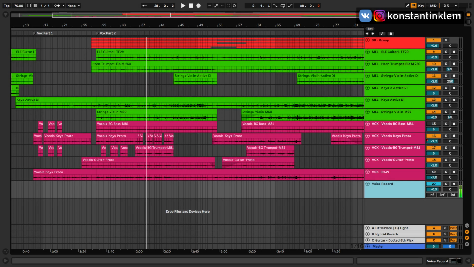Device Metrics is a perfect assistant when mixing, doing sound design or producing music. It is fully compatible with Ableton Live 10.1 and Ableton Live 11. Let's take a closer look.